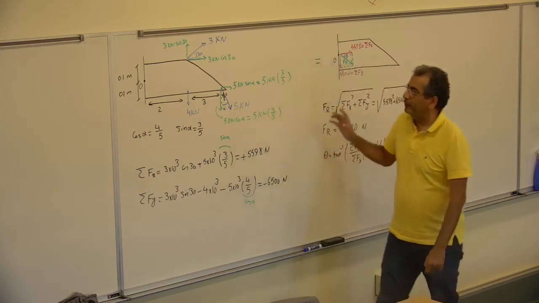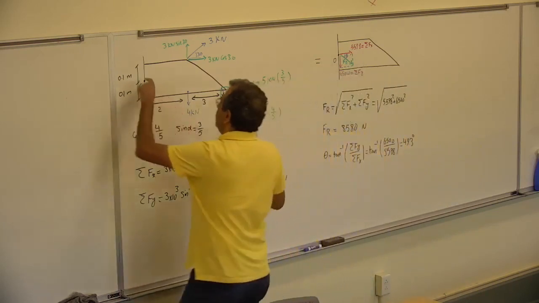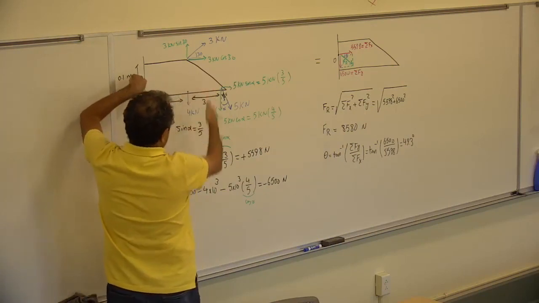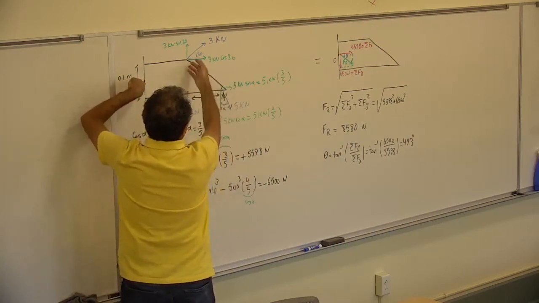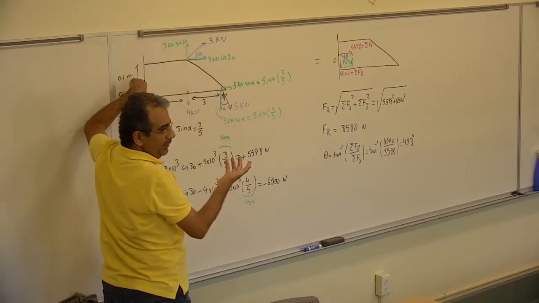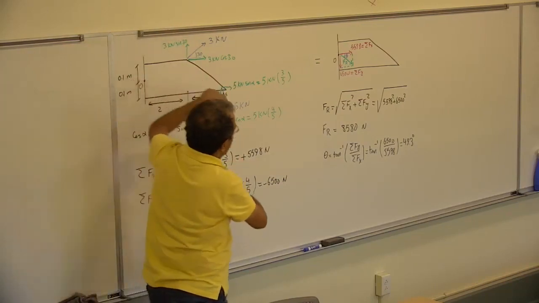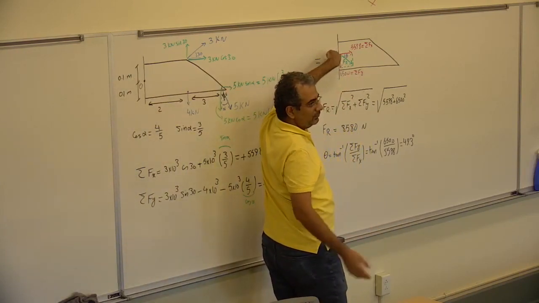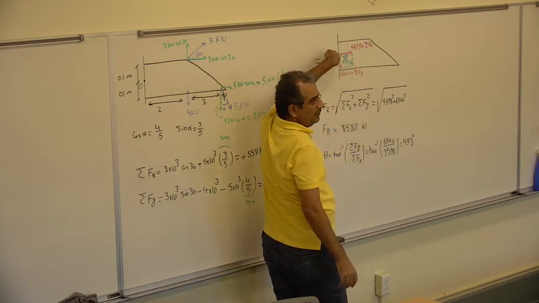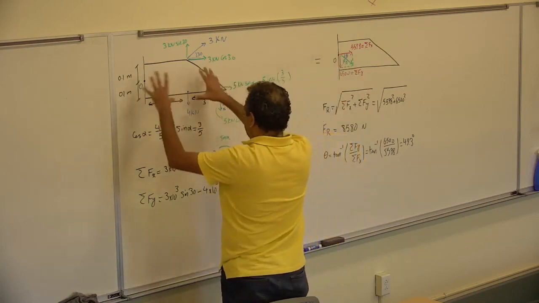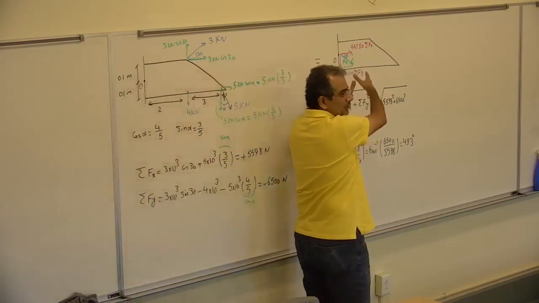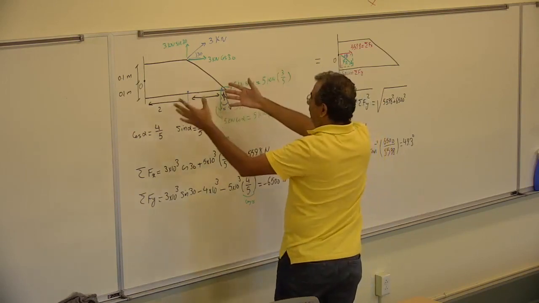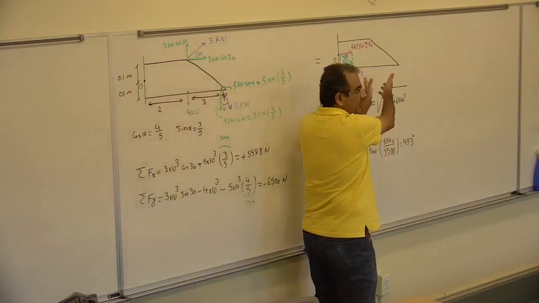So, by moving, look here. Just assume I take the moment about point O. So this one rotates clockwise, this one rotates clockwise, this one counterclockwise, correct? So I have some moment. How much moment do I have about point O right now? Zero. But that force passed through point O. So whatever moment I had here about point O, I reduced it to zero. So I have to compensate for that, the amount of the moment that I had here and don't have anymore.